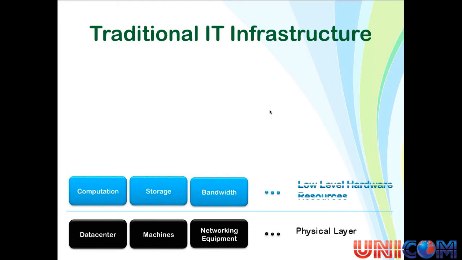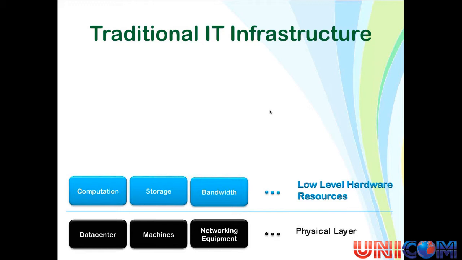This physical layer enables something we call low-level hardware resources. So depending on how many machines and what the capacity of the hard drives on these machines is, you might get, let's say, 100 terabytes of storage, right? Most people think of their IT resources in terms of low-level hardware. They would very happily say that we have 100 terabytes of storage, but they probably don't have a count of how many hard drives or how many machines they have.